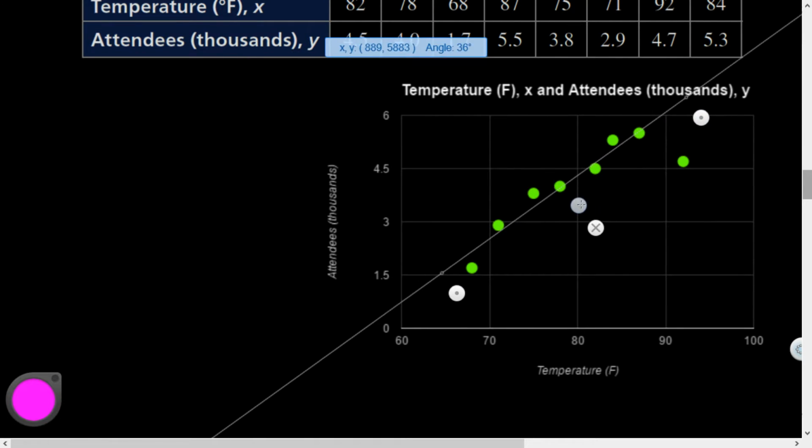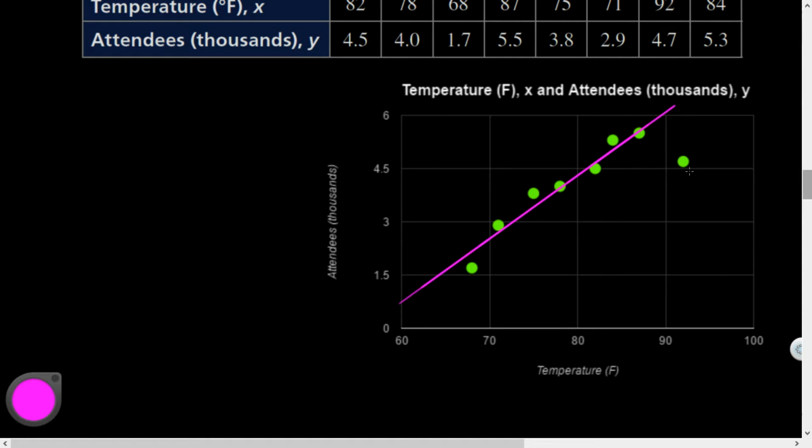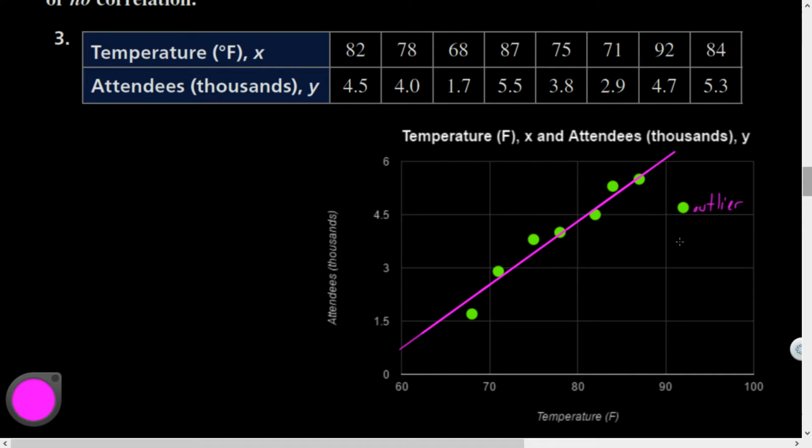Now, I'm looking at this point in particular. Notice this one point is kind of super far off from the others. I feel like that was just weird data. These ones are all together. This point is what's sometimes referred to as an outlier. So I'm not going to let it influence my line as much. So I think that's an outlier, where it's just kind of a weird result. What data was that? That was this one right here. Yeah, so that's just kind of a weird result.